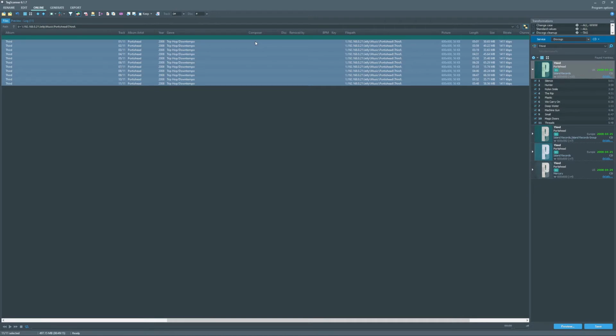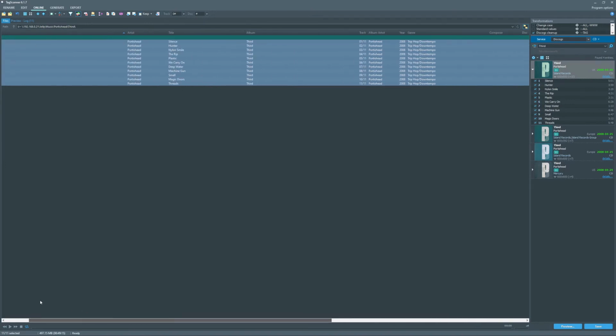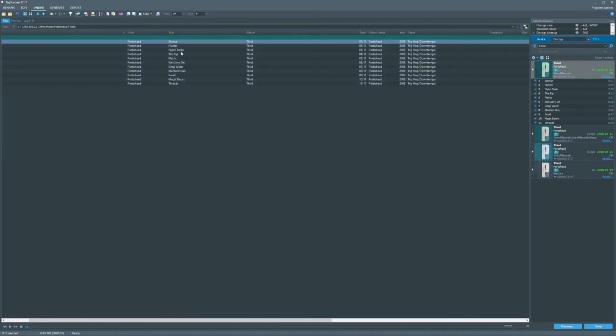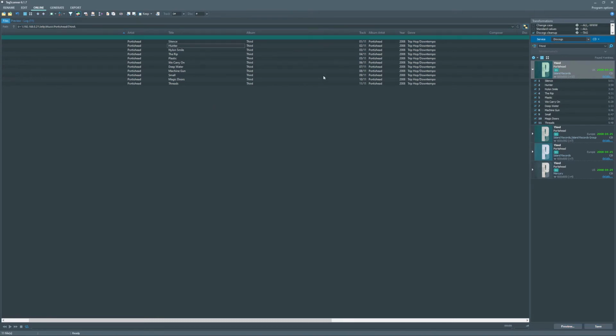So it'll create another entry for the artist in MusicBee in the list. So that looks good. And then typically, like I said, this is all you need to do. If something doesn't look right, you can change whatever you want. So if I want to go here and say silence, I can silence this, but you get my point. You can modify any of these entries to how you see fit.